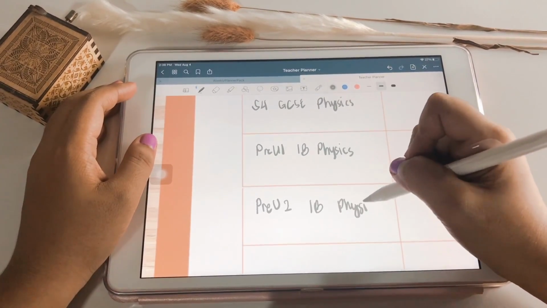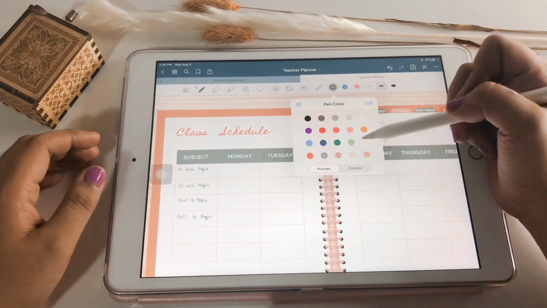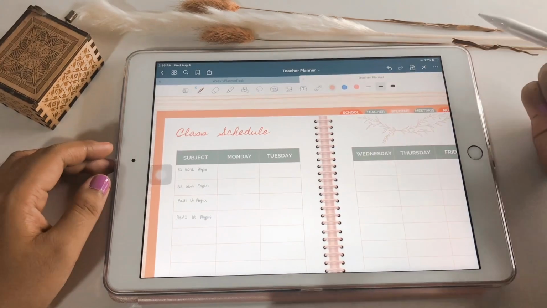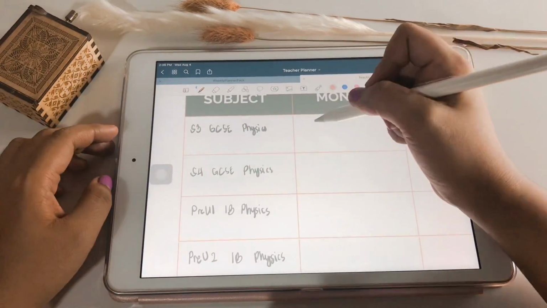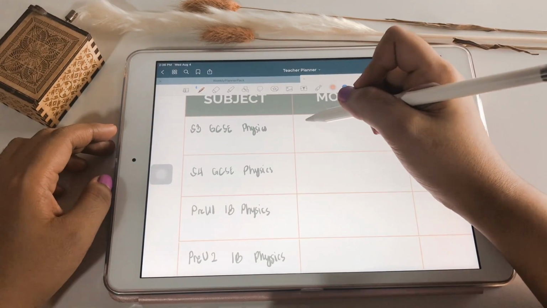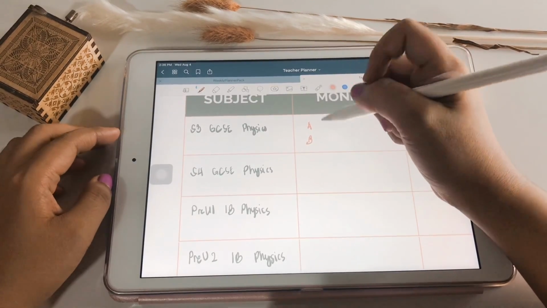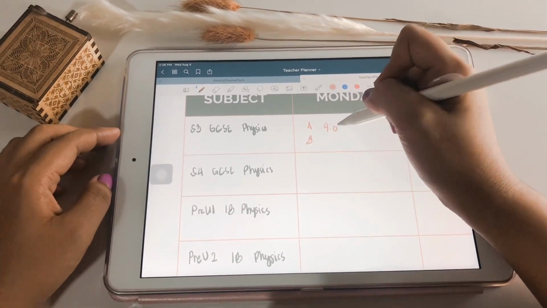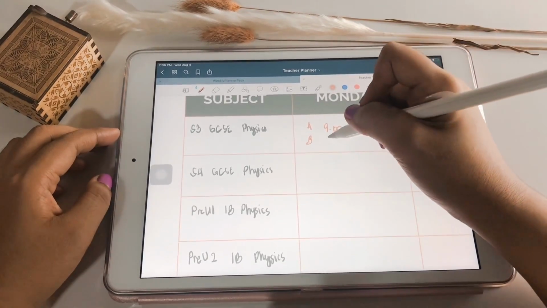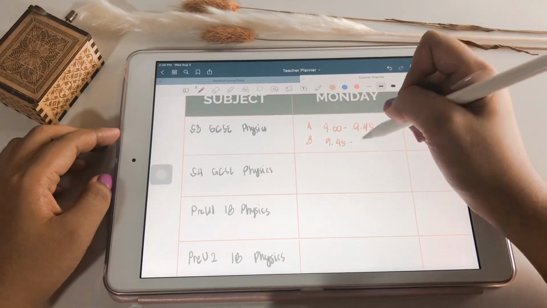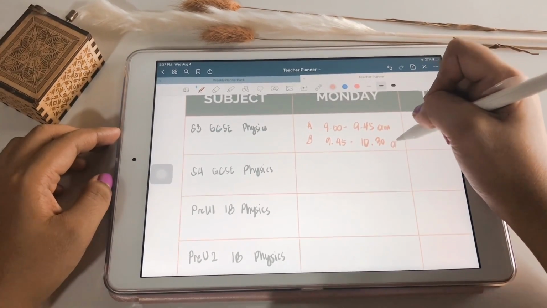Those are the subjects that I'm expected to teach for the entire school year. The thing is, we're not expected to teach all of those subjects every day in a week, right? There are just days when we get our full load, and days when we don't get to teach one or two. So for me personally, here in my class schedule, I would like to write what classes I'm expected to teach for Monday, Tuesday, Wednesday, Thursday, and Friday.